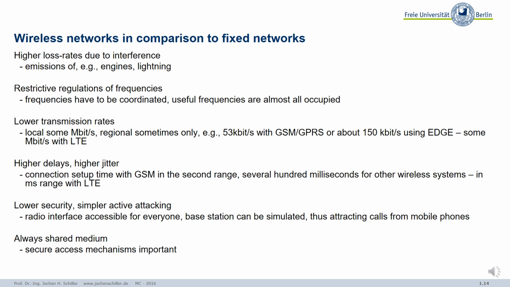So when we compare, we're still in this overview with fixed networks, we will see, and this really caused some problems, we have much higher loss rates in our wireless systems due to interference. If you have fiber optics, we have 10 to the minus 12 bit error rates, 10 to the minus 15. So, okay. Here, for wireless systems, well, 10 to the minus 2, 10 to the minus 3. So you flip every 100th or every 1000th bit. That's quite a lot.